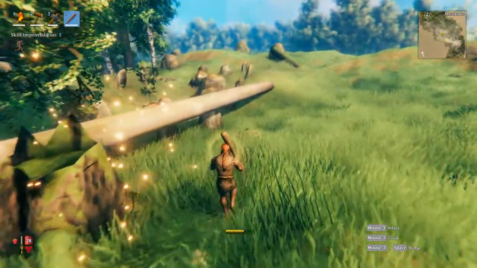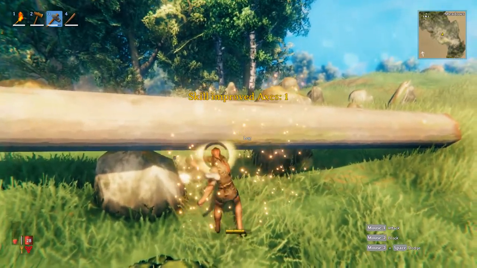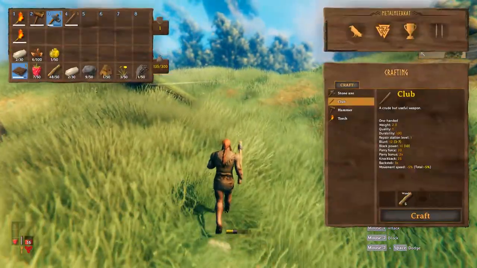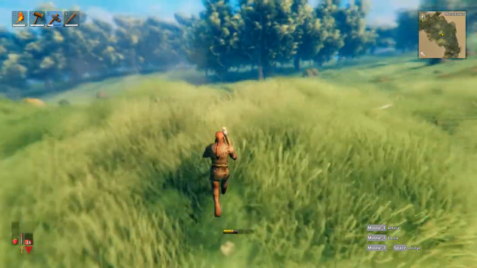Oh, ran into stuff. Chop some wood here. Alright, there we go. Got the last of the trees. Now we're going to go build our house. And I'm going to eat a raspberry to get my health back up. Because that's how that works.